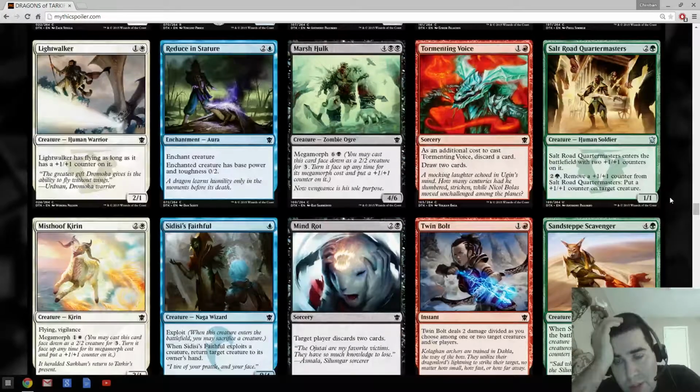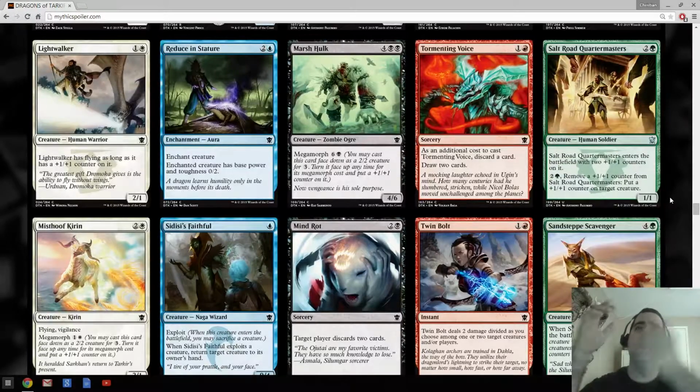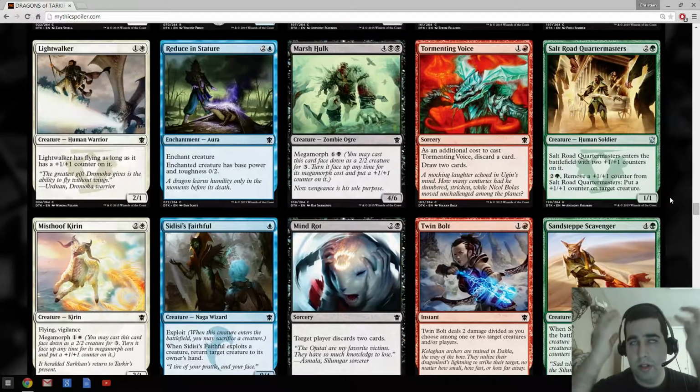Tormenting Voice. One color, one red. They brought it back. They brought it back from Khans of Tarkir. As an additional cost to cast Tormenting Voice, discard a card. Draw 2 cards. Okay. This time around, it's not Sarkhan that has a Tormenting Voice. It's Ugin who has it.